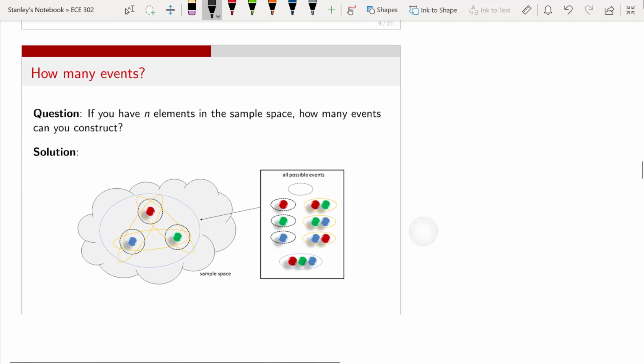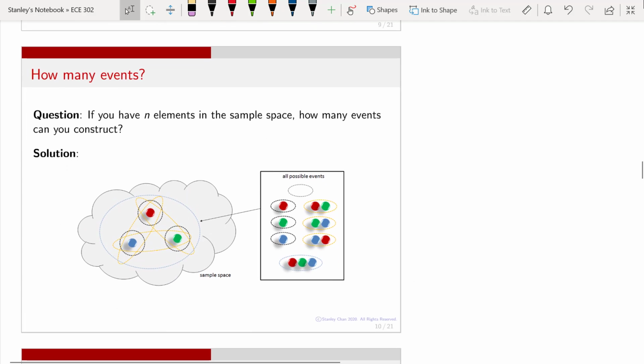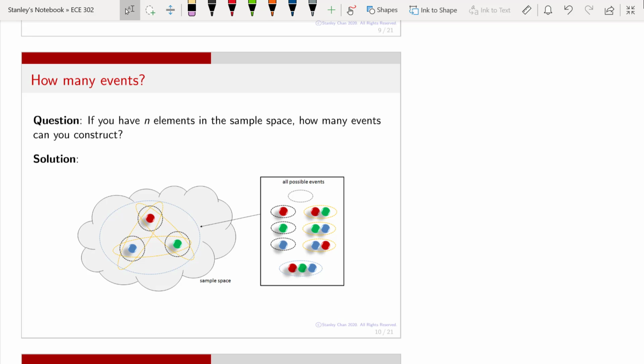So let me illustrate this idea of event space more clearly. Suppose you have 3 elements, the red, the blue, and the green, inside your sample space. They are the three possible outcomes of the experiment.